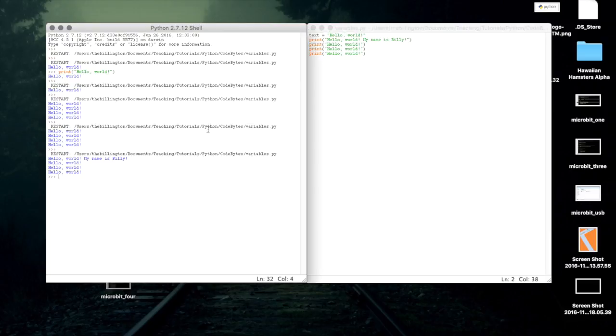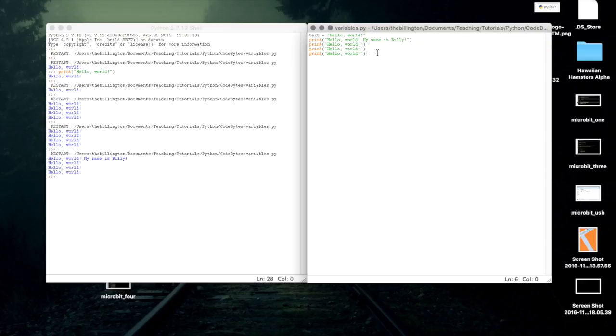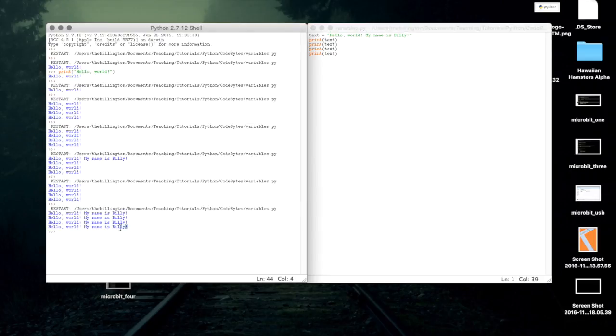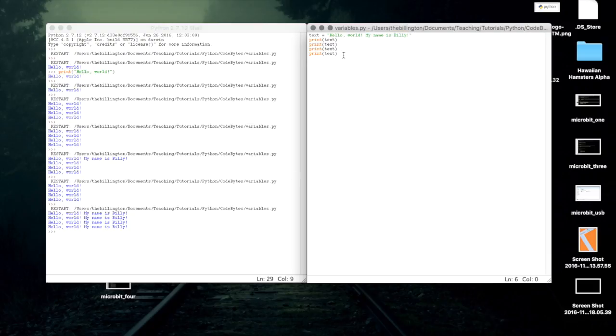When I run that, the first line has changed to hello world, my name is Billy, but all the other 4 are still the same. But if we go back to this example where we have text every single time, when I run this, it's going to print hello world 4 times because that's what text is equal to. What happens if I now say my name is Billy inside of here? Well, it's changed all of the versions. Rather than having to go into each individual print function and add my name is Billy, I've added it once, and it's changed all of these lines of code to mean something different.